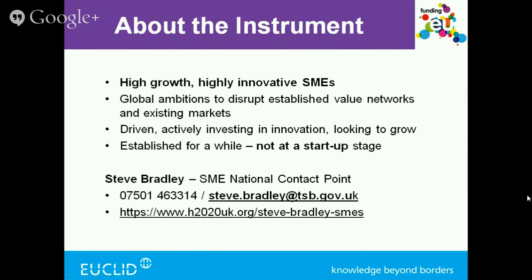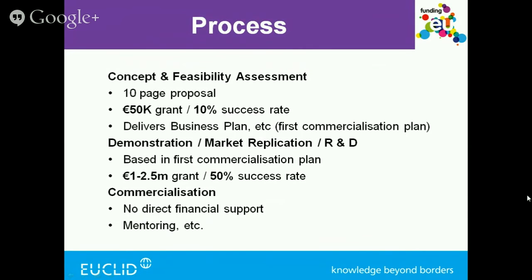In the UK, I put the UK contact point there because I thought that might be useful, but there will be a similar contact point for each of the other member states or countries participating in this, and you can get that from the overall Horizon 2020 contact point website that I provided earlier. Okay, but there's a phone number, email, and website there for Steve Bradley, who's the UK contact point for this particular program. The way it works, it's a two-stage process.